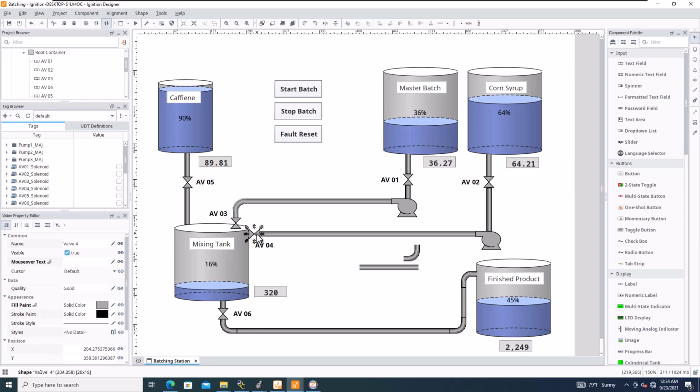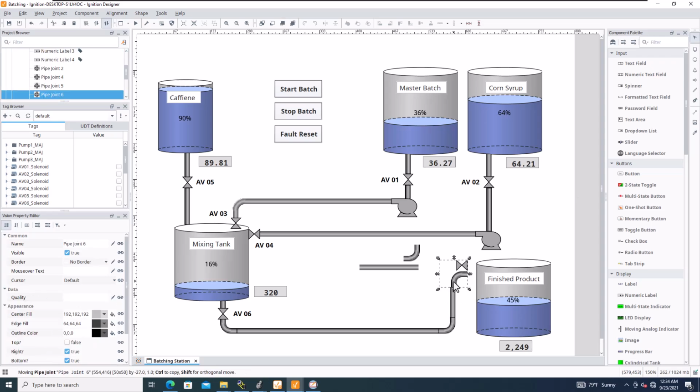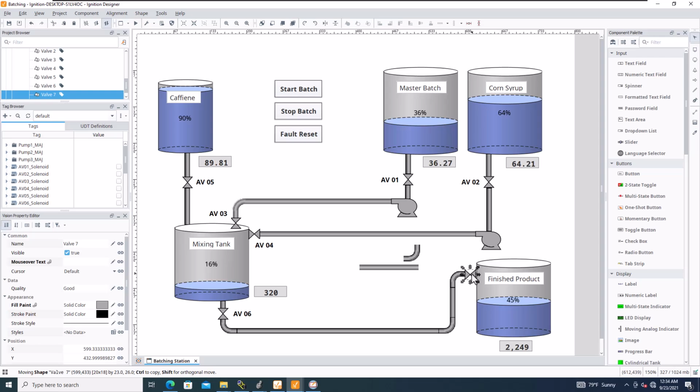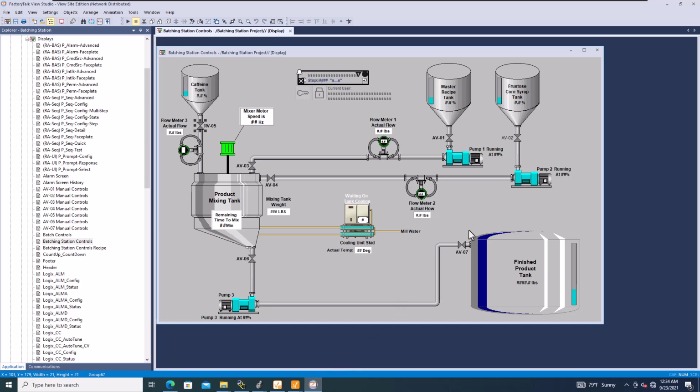We do have another valve. All right, so 7 is right here. So what we can do is scoot this back right here, and then come over here and make sure that this obviously fits the bill. Okay, so it looks pretty similar to what we have going on here. There's a lot more detail in the one I did up here, but again, AVO5 is where AVO5 is, 4 is where 4 is, 2 and 1 are where they're supposed to be, 6 is down here, and 7 is over here.